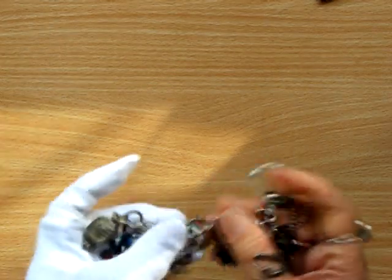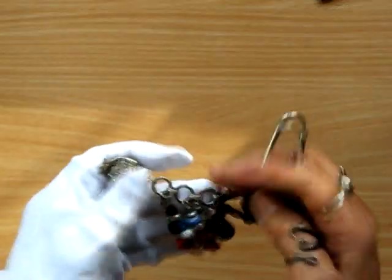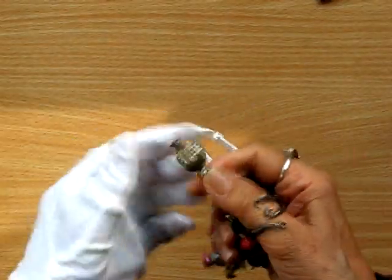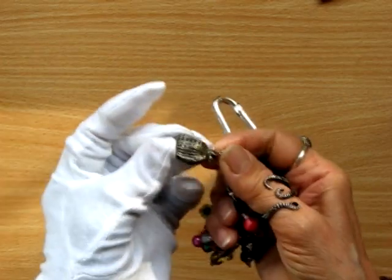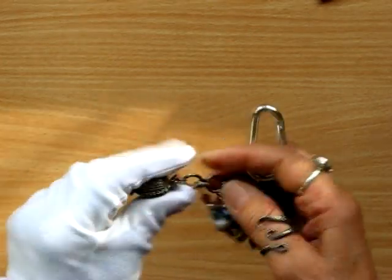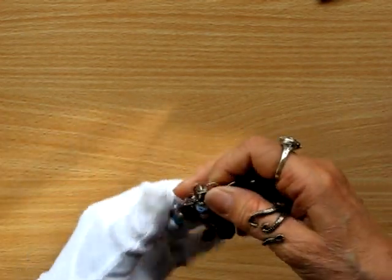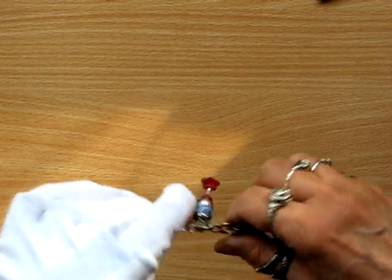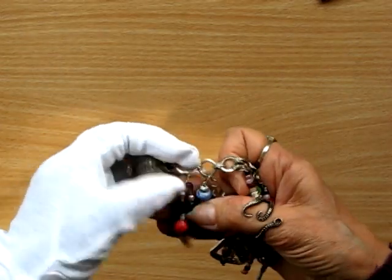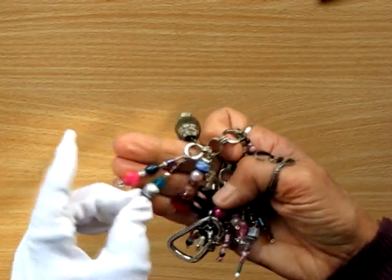I had an old piece of bracelet with big circles, so then I grabbed a lot of chain and stuck beads on them. I had this off an old bracelet. Looks a bit like a bird cage or a basket. Yeah, oh gosh, this is hard to handle. So I either on wire or on chain threaded all these beads and dangly things.